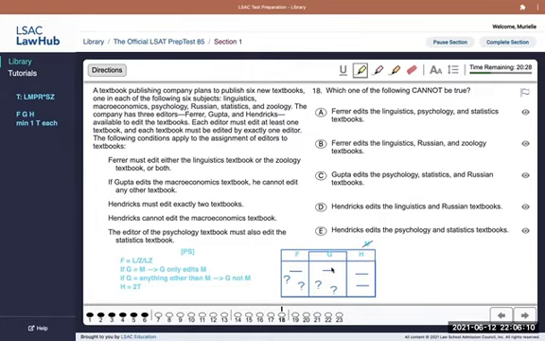So that one is suspicious, right? So if G edits those 3, that means F can only edit 1, but G edits those ones, doesn't edit M, and H can't. So that would mean that F is supposed to edit M, but F only has 1 spot, and F is supposed to edit LZ or L and Z. So it looks like C is the correct answer here because that one cannot be true.